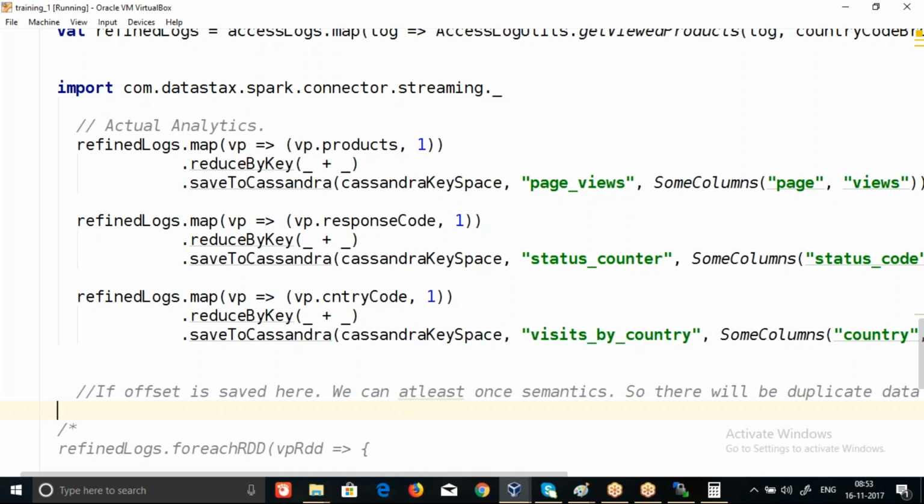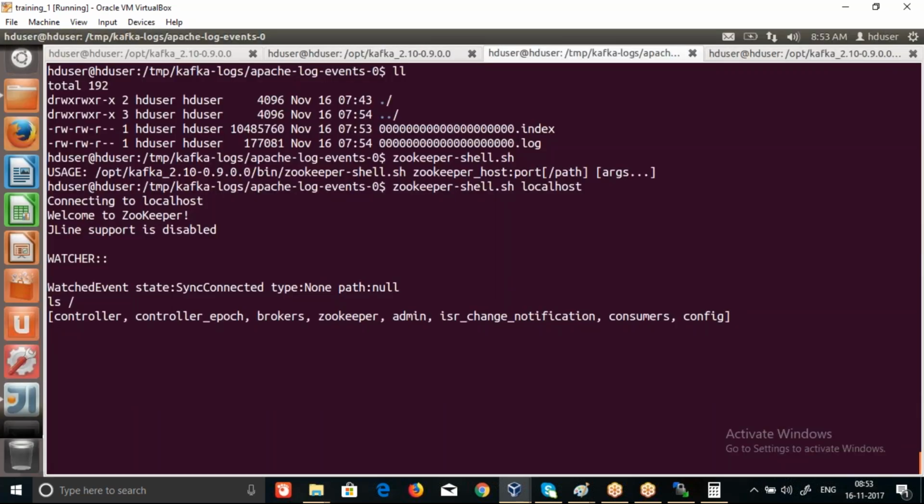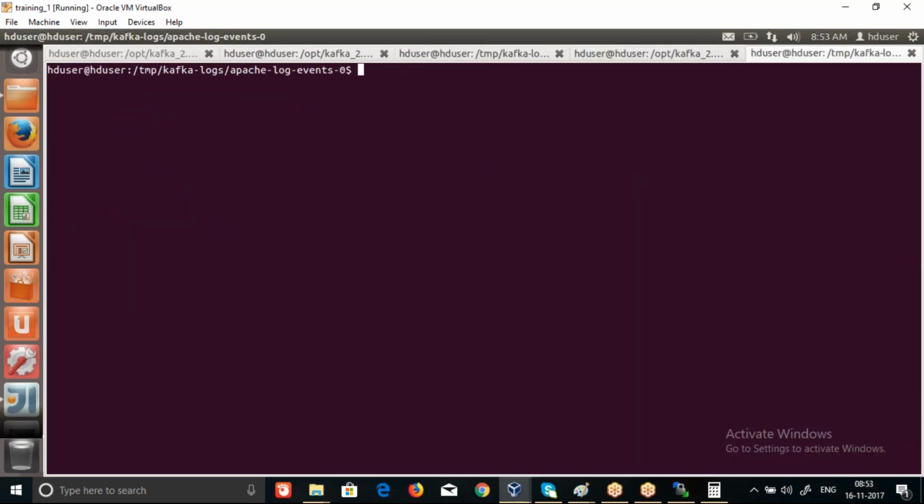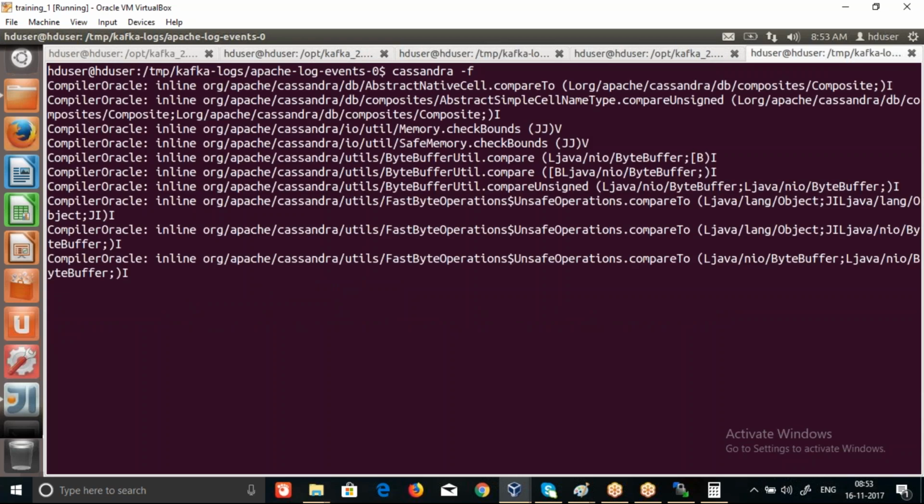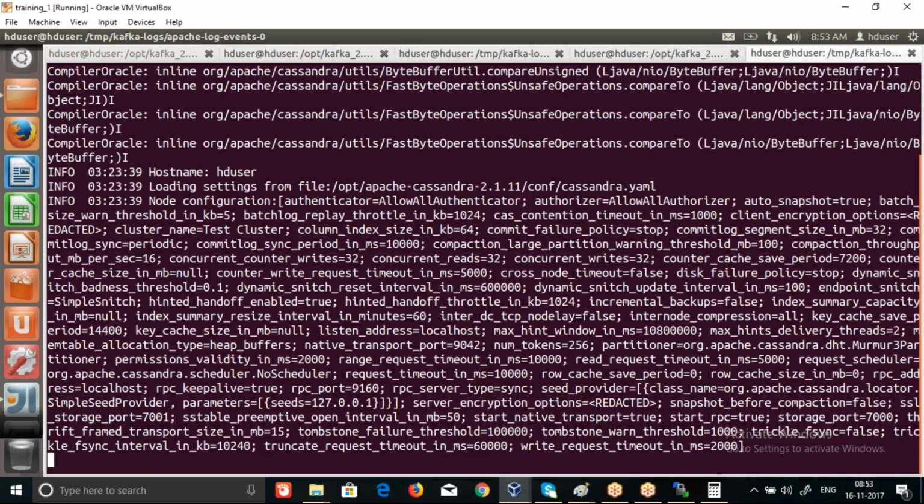So we can run this program. To run it, again we need to have our Cassandra up and running. To run Cassandra, we just say this, and it will start a Cassandra cluster.